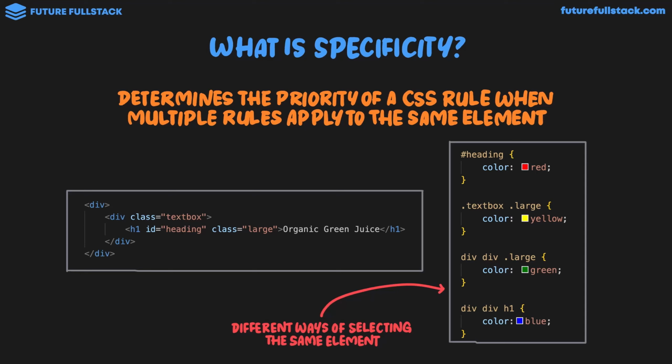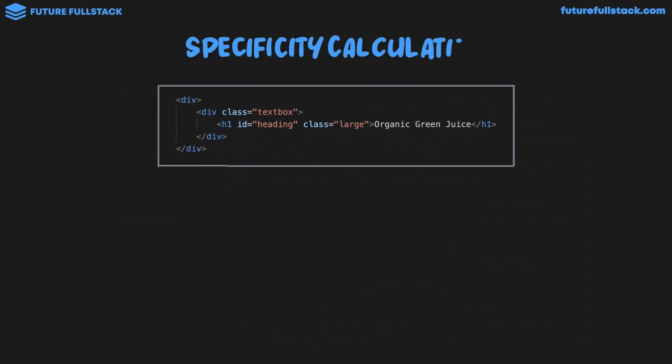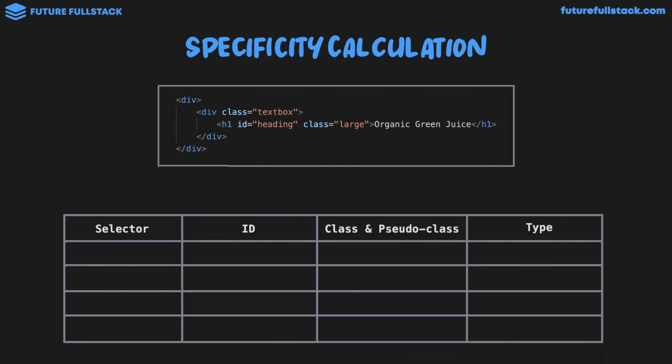So all these CSS rules are selecting the same element, the h1, but they're using a mix of different selectors, and they're all trying to apply a different color. So which color ends up being applied? To do that, we need to do a specificity calculation. A specificity calculation is very similar in nature to the sports table, where instead of wins, draws, and goal differences, we have the type of selector, ID, class and pseudo-class, and type. Where as we move from left to right, these selectors have a lower priority. So an ID selector is like a win, a class and pseudo-class selector is like a draw, and a type selector is like a goal difference.